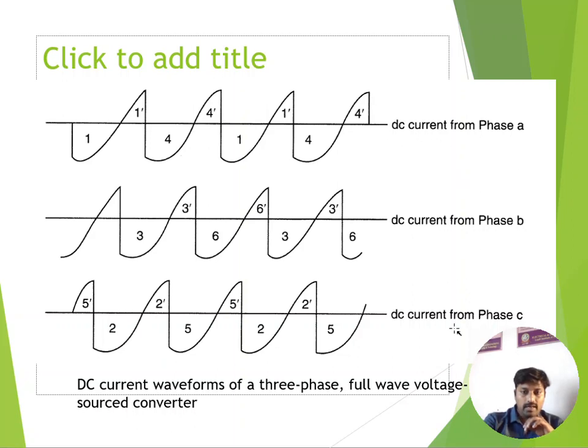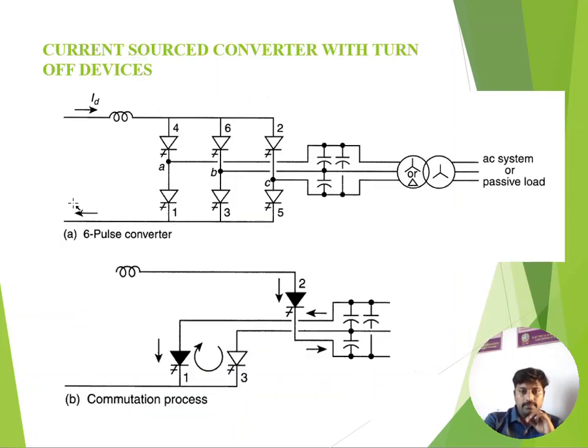Similarly for phase B and phase C, the turn off devices along with the switches, that diodes, you can expect from some positive peak will get through diodes and the negative values will get through turn off devices. So these are due to inverter action, these are the rectifier action. These are the some currents representation. So simple example for the current source converter.